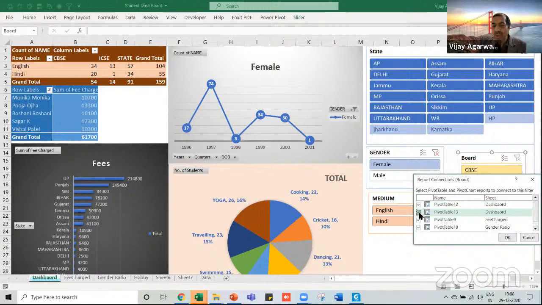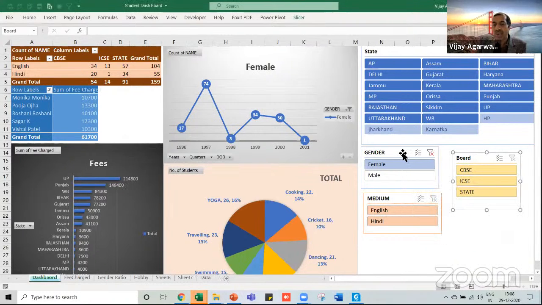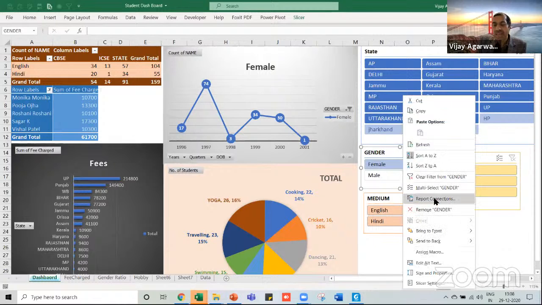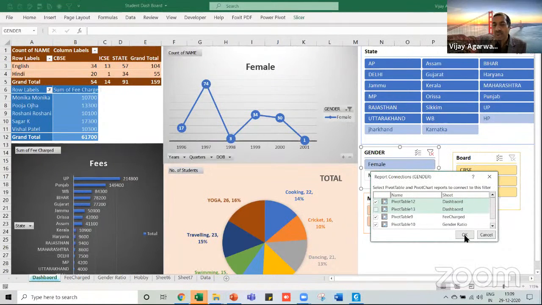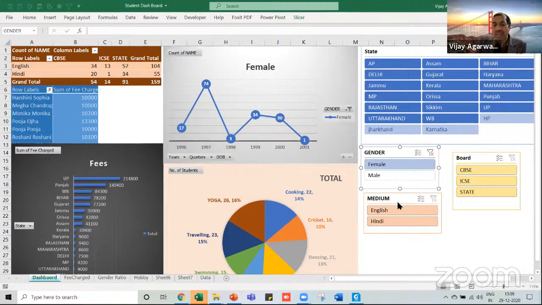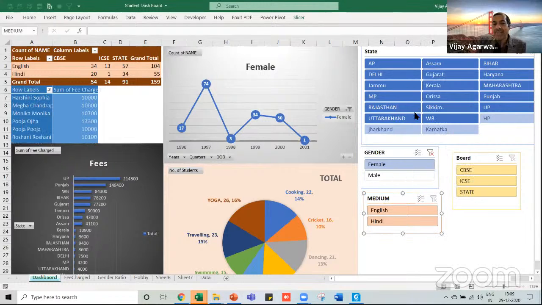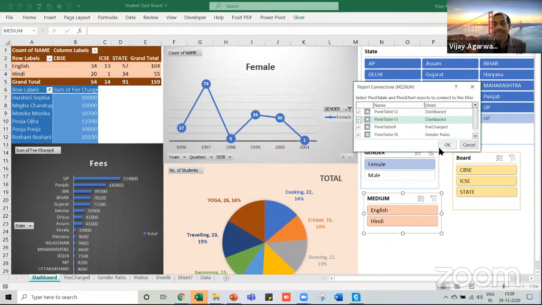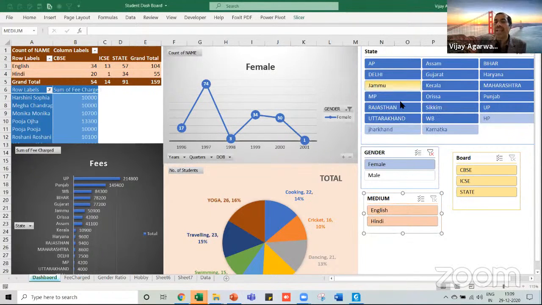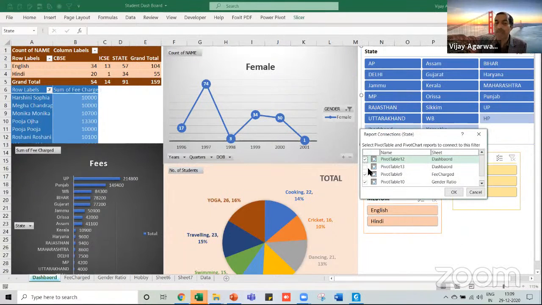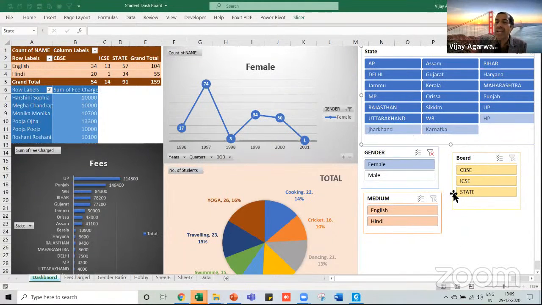Here you add this pivot table also. Here also you go and say Report Connection. So this new table is there, and for medium as well, you say Report Connection. Otherwise, it's not compulsory that every slicer should have it.